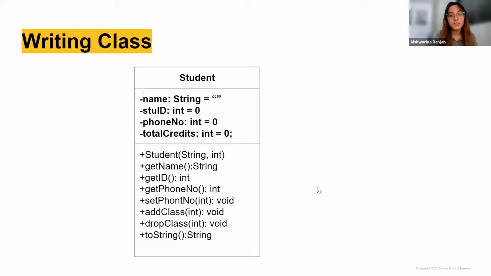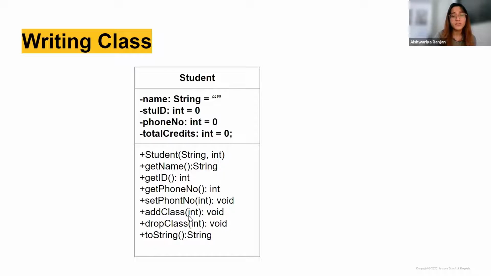So here's a class called student. You have your attributes up here, which are the variables to be declared in the class, and you have your operations or methods down here. So I'm going to wait over here for some time to give you a chance to write the class for this UML diagram. Keep in mind, you already have everything specified over here. So this would be your constructor. Here are your accessors. This is your mutator. You have just one mutator in this class. Here's your toString, and you have two extra methods in this.